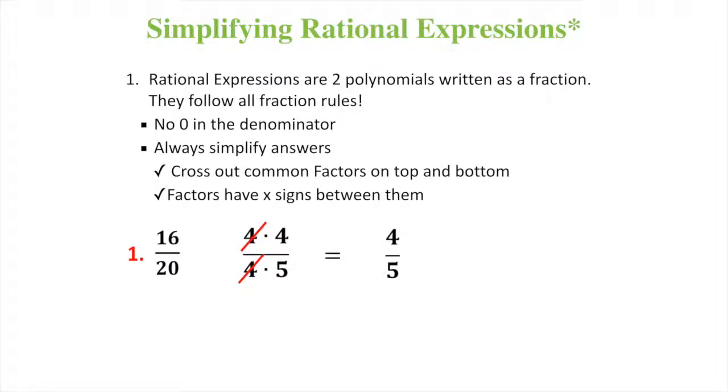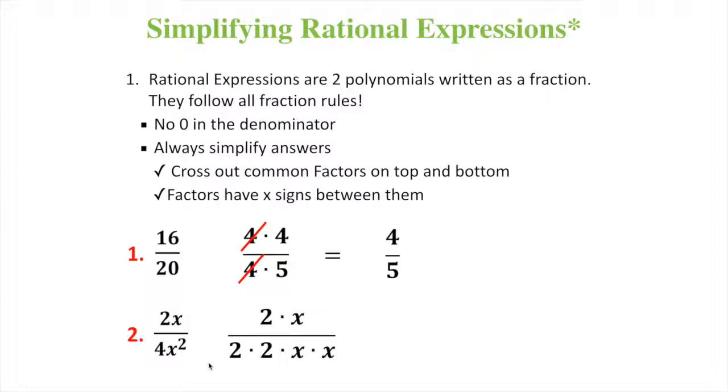Now let's look at another one, but this time let's add in a variable. So our variable here is x. And I did this one a little bit different than what we did for the warm-up for number 2, because I wanted to make it just a little bit more complicated because we've got an x squared here. All right, so on this one, I can take out my common factor. My common factor is 2. And then the rest are just x's. And I just wrote my x's just like this. X times x, that makes it easier when we're trying to cross them off because this is x squared, which is the same thing as x times x.